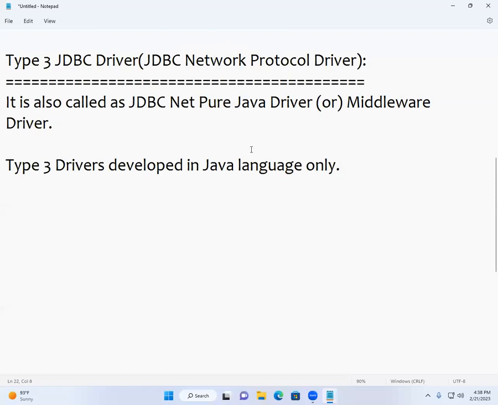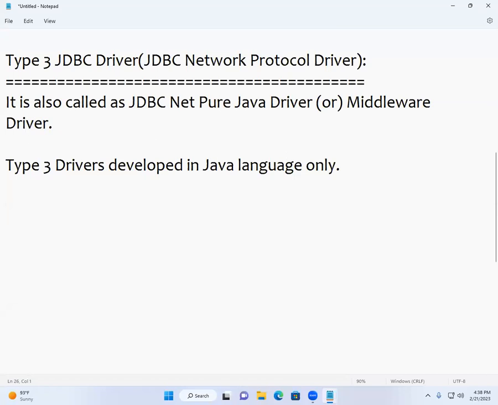If you want to use a type 3 driver, one software is compulsory. Again, type 1, type 2, or type 4, any one driver is also compulsory. It is somewhat different. This program is not possible today. That comes in later topics, at the time of Solid JSP. That's just the theory part for type 3.